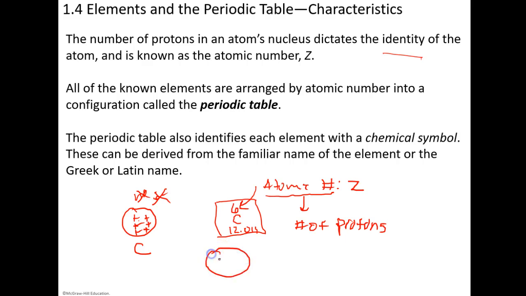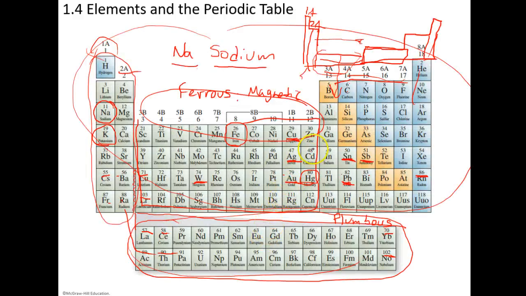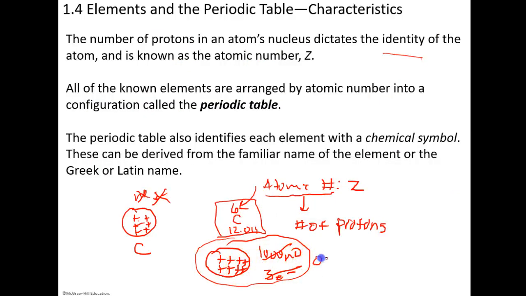Let's say I have a nucleus and I've got 8 protons in it, and let's say I've got 1,000 neutrons, and let's say I have 3 electrons. What is the identity of this atom? First of all, the neutrons and electrons don't mean anything for the identity. It's just the number of protons. So 8 protons means atomic number 8. So that means we are talking about oxygen. This is an oxygen atom. It does not matter about neutrons or electrons. Those tell me something different. So the first thing is that the number of protons is the atomic number.